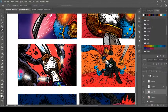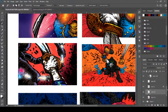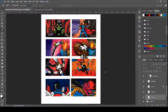Up the contrast a little bit. Let's see what this does. I'm kind of just messing with it right now, but it wasn't feeling quite right before, so sometimes you just gotta play with it a bit.